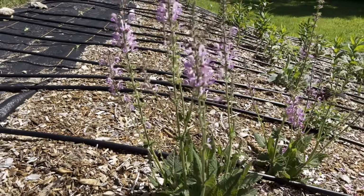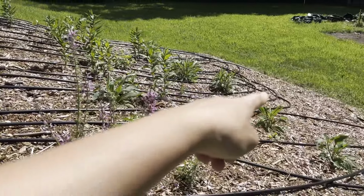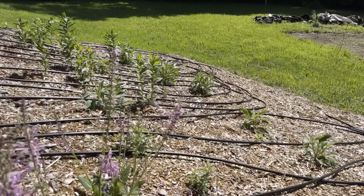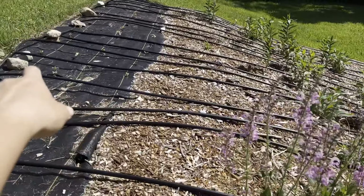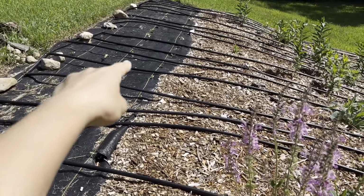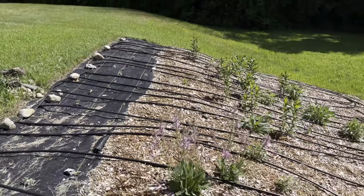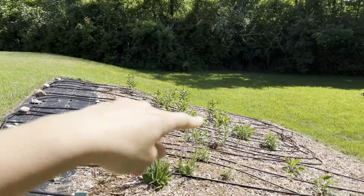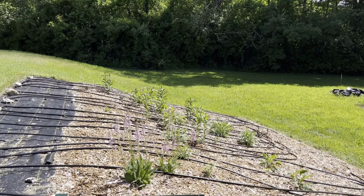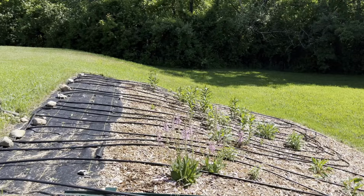And I'm working on setting up the irrigation in here as well. I just need some parts for the bottom right here so that we can end the lines. And I am setting it up where they all feed from the same tubing right here, and they go down this way because it's on a really steep slope. And if I were to set up the irrigation going this way or in a grid, then we might have really bad flow in here.